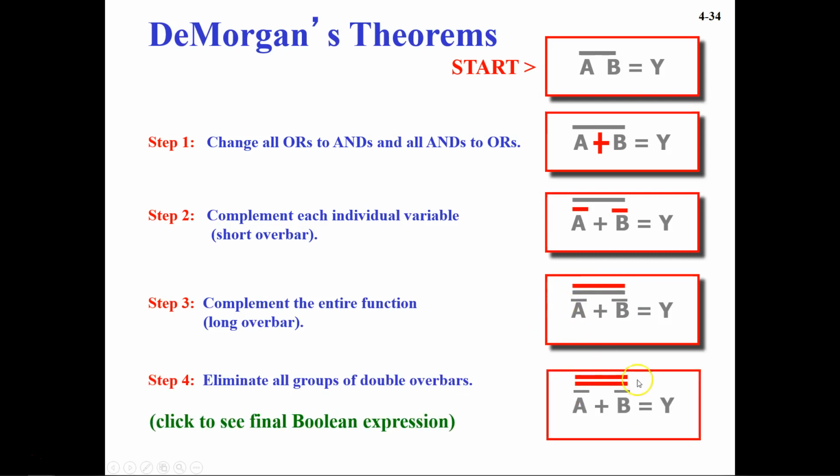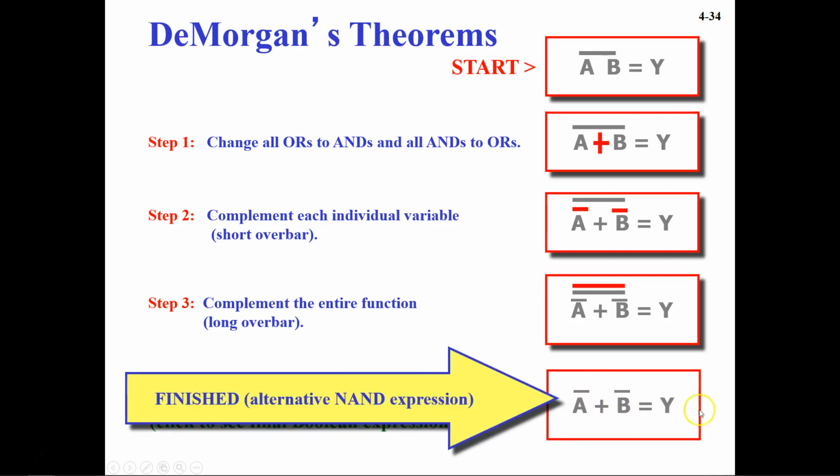So this is one of the formulas which you have to remember in Boolean expressions: if you have 2 bars, or if it is double complemented, then in that case you can remove the bar. So if you remove the bar, you are going to see the final expression, and this is going to be your final expression. So you can see how this has been converted into this using these 4 steps.